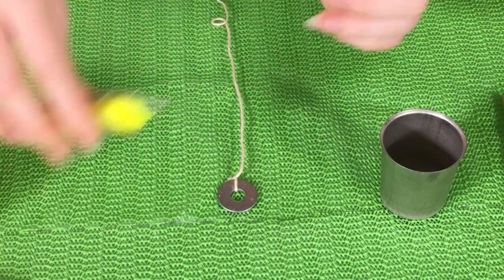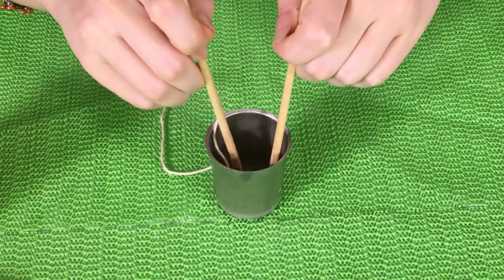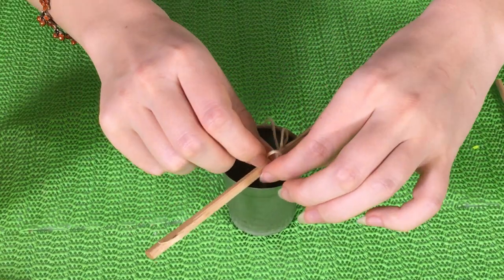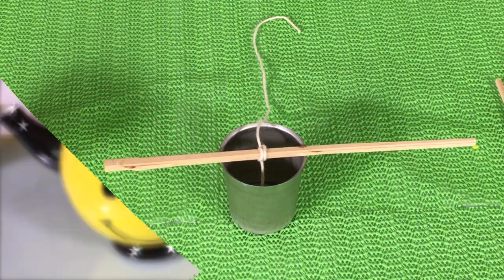I had a lot of old plasticine, and I was really happy to use most of it for this large project. If you use thread, you can tie the end of it to one of your sushi sticks, and then cut it off when your candle is done.